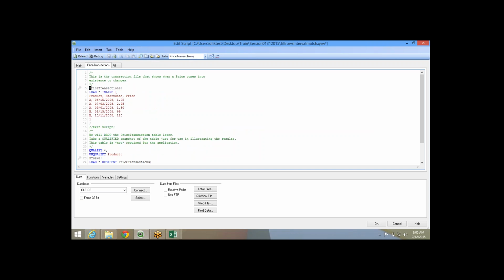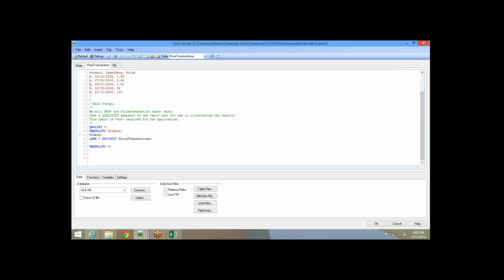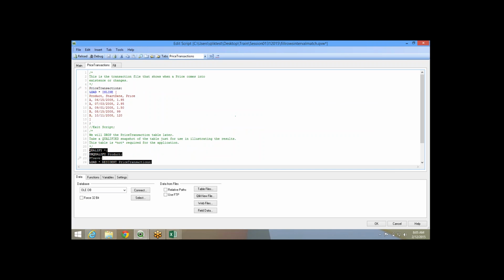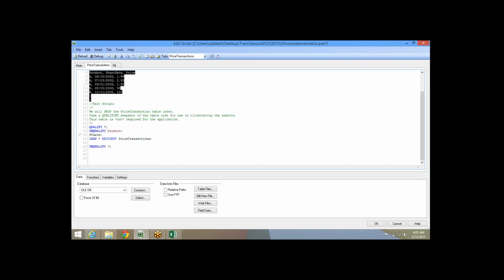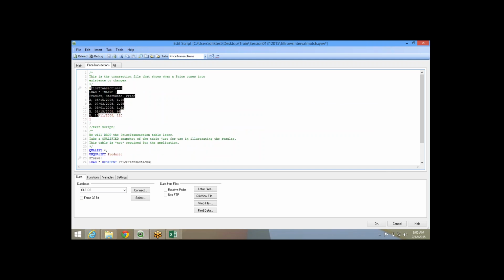So this is my pricing transaction table. I am using an inline load only so that I can update, I don't have to use an Excel file. This qualify is doing nothing. It's just for representation. I have added this extra, just to present it in the data without having to have a synthetic key. I've created a dummy copy of this table. So this is not significant in any solution. You don't need to build this, but this is something that you'll have to observe.